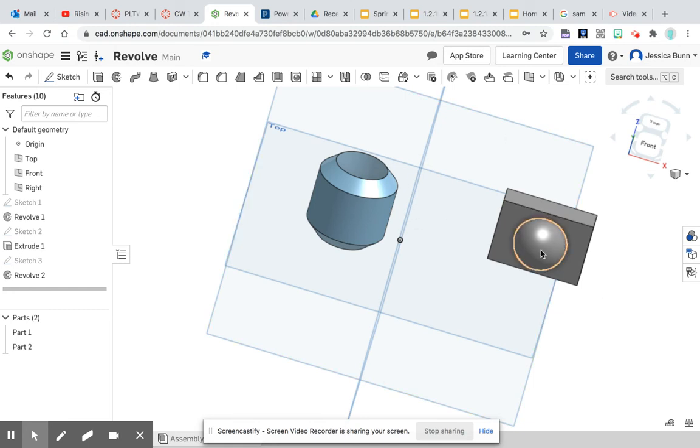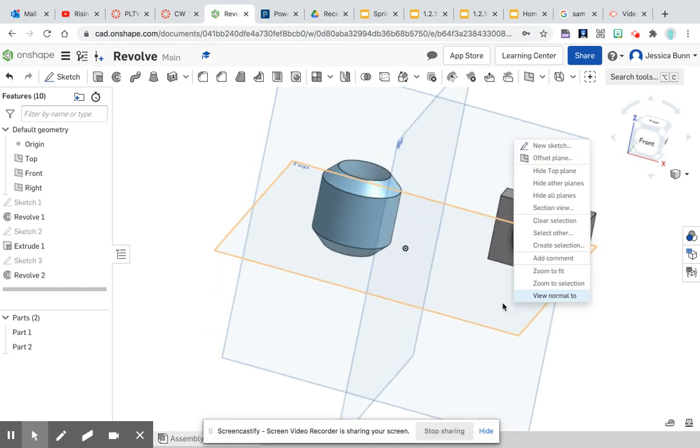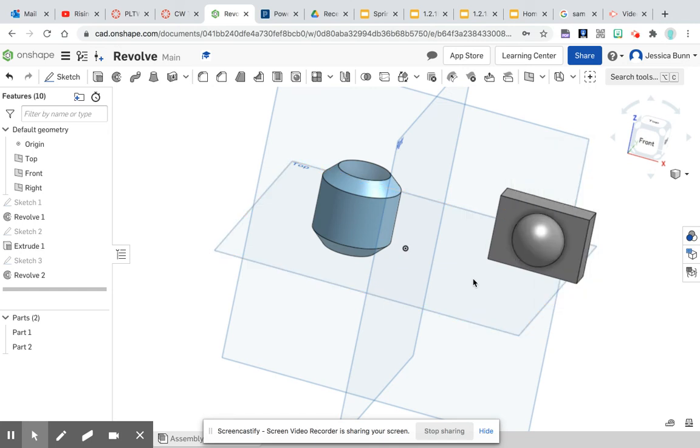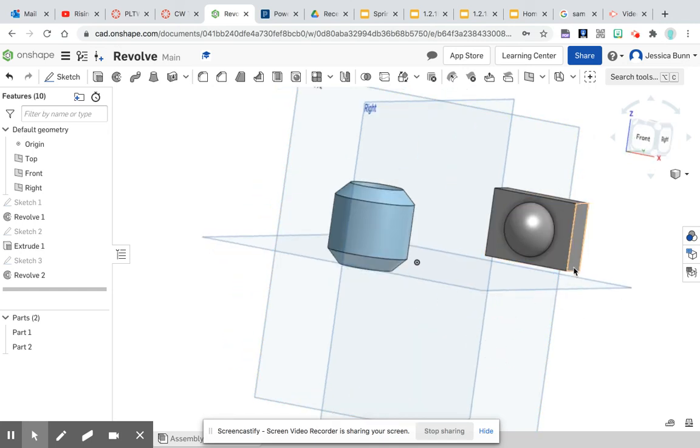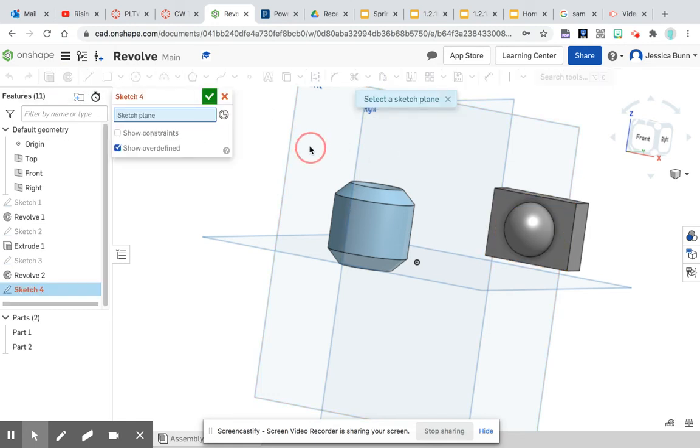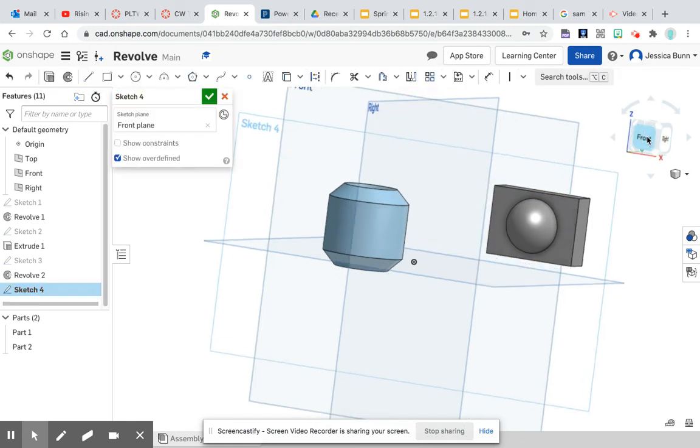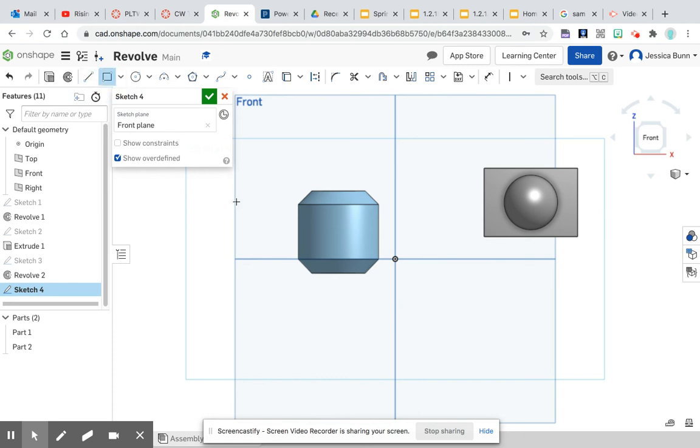We're then going to do the exact same thing just to show you what a cut revolve would look like. So you want to recreate the exact same rectangular prism with the semicircle on top. I'll start a sketch, put it on the front view, rotate to the front, draw my rectangle, and then dimension it.